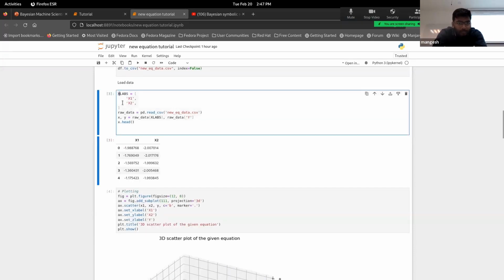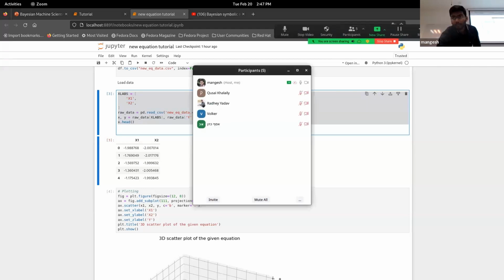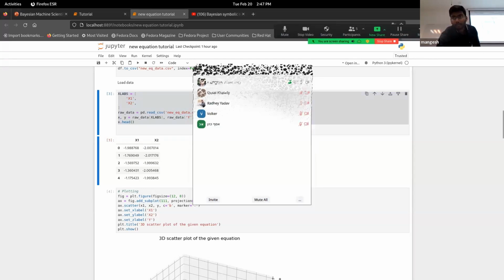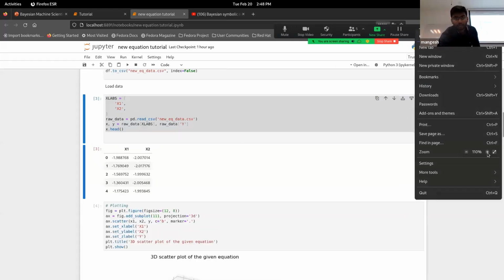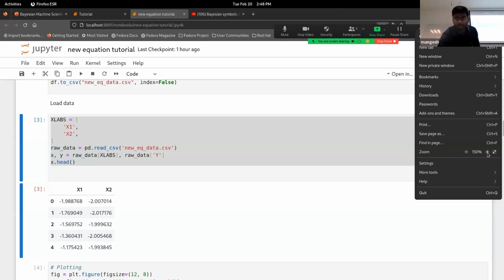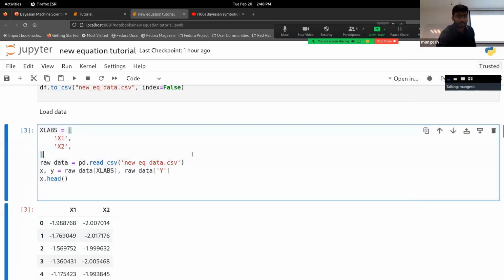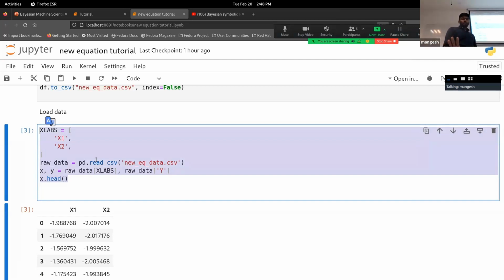Okay, this is all you need to know in order to use this method. All you need to do is tabulate your data.